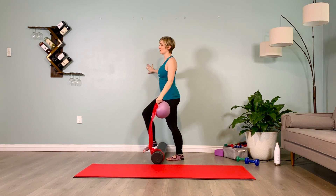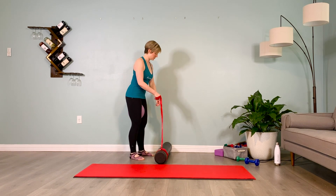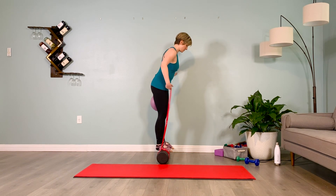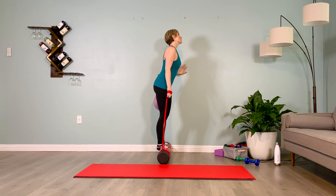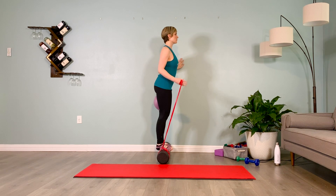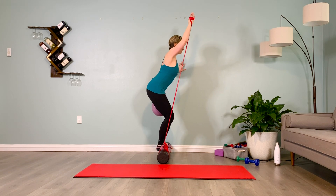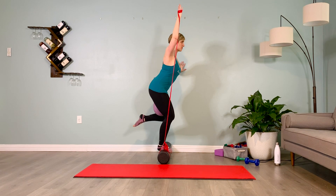Grab the ball, stepping off the roller safely, slowly — and now let's make our way to the second side. Setting up, ball between the inner thighs, wrapping around the knuckles with the thumb on the outside. Hand on the wall, bar, or counter for safety purposes. When you're ready, inhale prepare, exhale sit back, inhale hold it back, shifting over to that outside leg, kicking the inside heel to your butt, toes pointed.